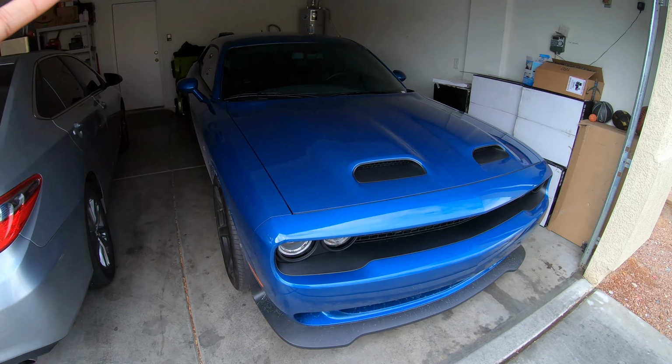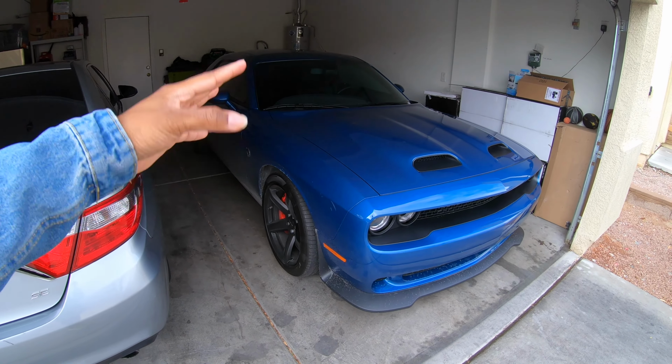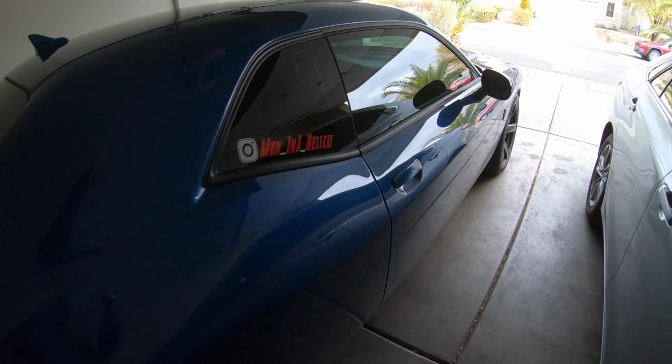Mind you, I only had the car for almost 2 weeks now, and I haven't done much to it, just the small stuff you've seen. See, the car is pretty dirty, man. It did rain. Shit, it snowed in a couple of places, but it did rain, so the car is dirty. But nonetheless, definitely about to go ahead and get the first mod done to the car.